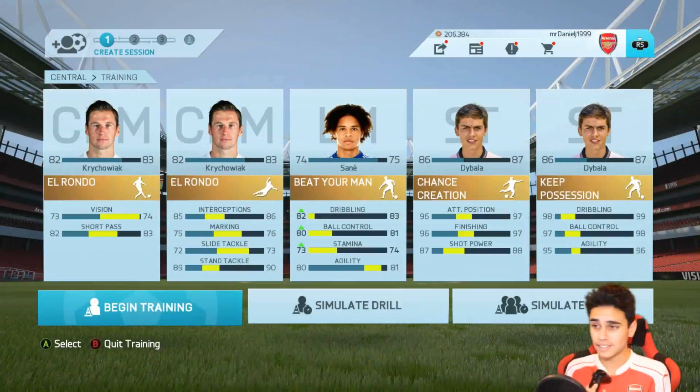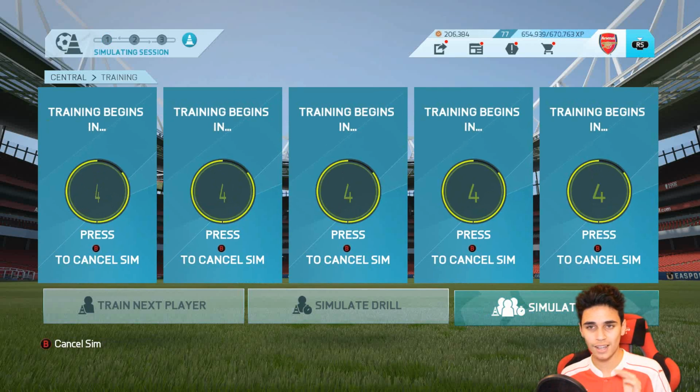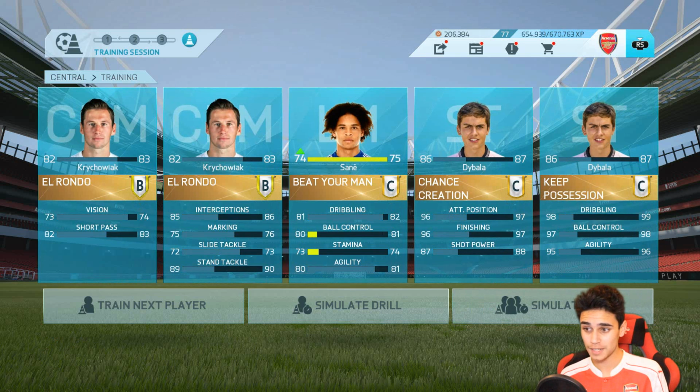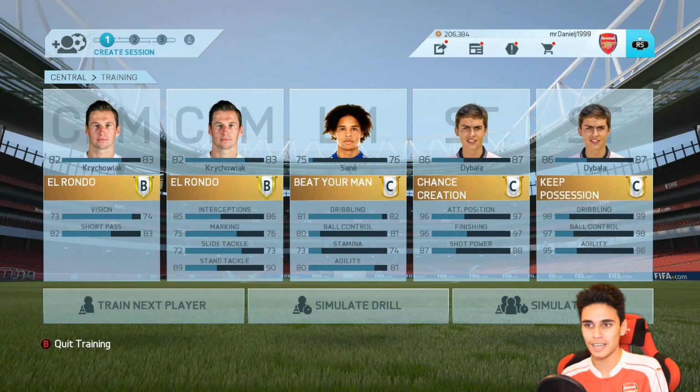Before the first leg in the Champions League, it's now time for the first week of training. Kucharyak, Sane and Dybala are the 3 players, and this is the last time I'm going to use Dybala because he's now 86 rated. Like, that is incredible. And Sane is now 75 rated, and I actually used him in a few FA Cup games. He's actually a very good player, so I want to get him in this first team. The problem is we have Alexis Sanchez.